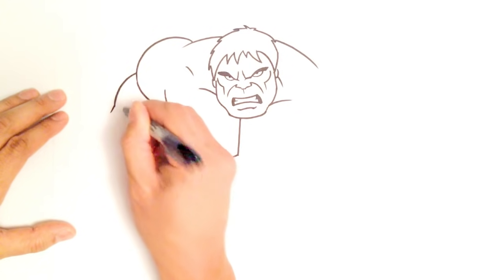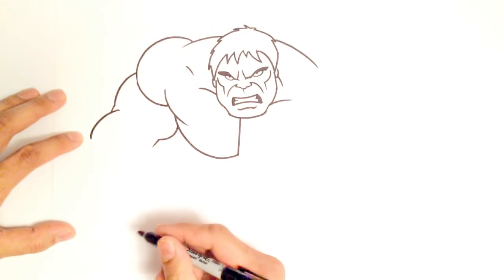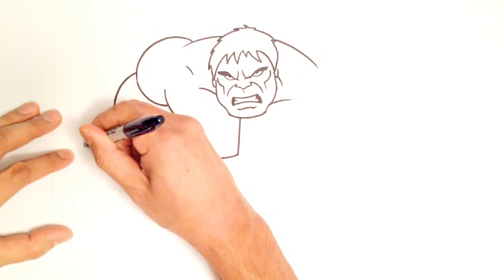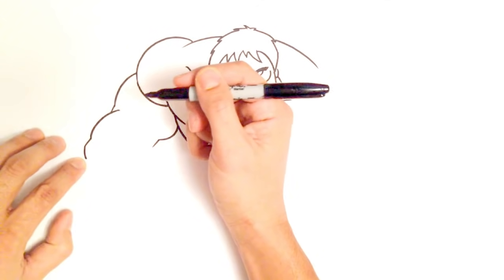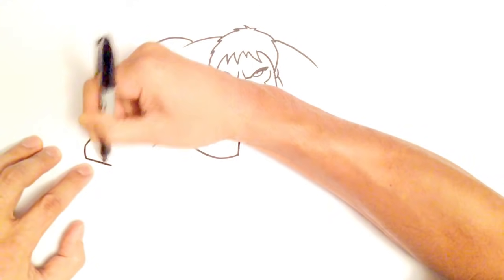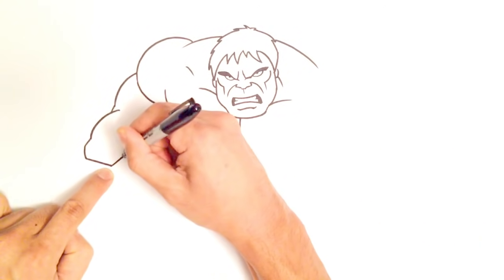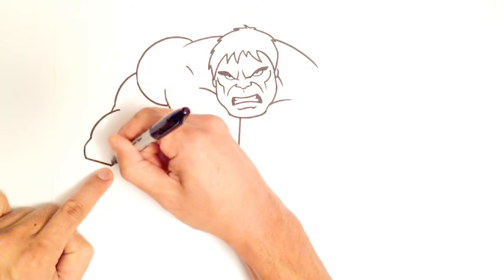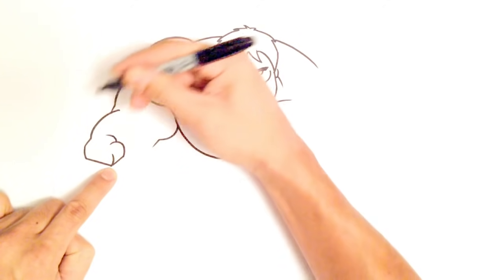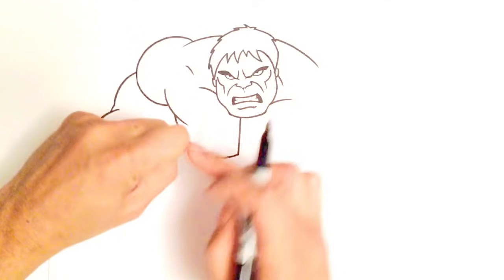Let's go in and draw his knuckles. I'll do an overlap with a curve like that. For his first knuckle, I'll draw a line out and do a slight curve, then come straight across, come down. From here I'm just going to tuck that first knuckle in, draw a line to give it some form, and do a little overlap. So that's his first knuckle.